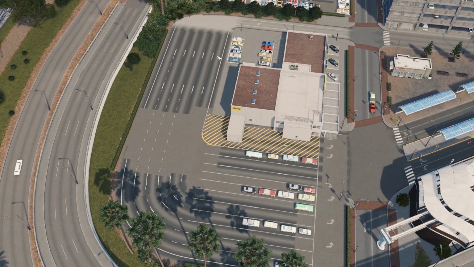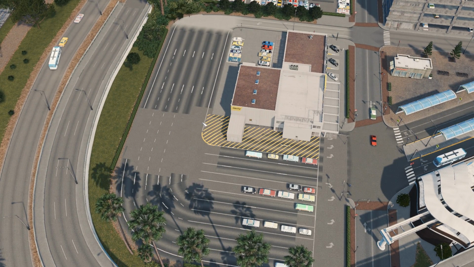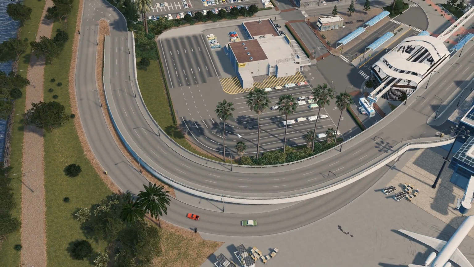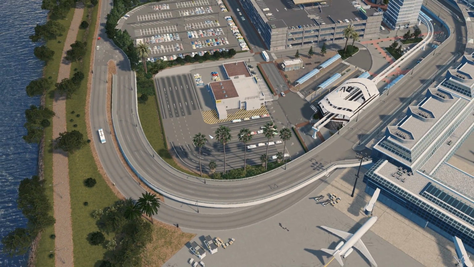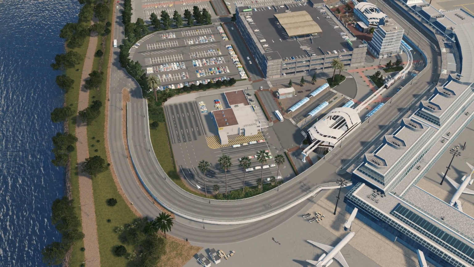My roads have kind of screwed up a little bit. I don't know what's going on here, but that used to look really cool. Now it doesn't. I'm not sure why. I might fix that. We'll get to that later. And here we have the exit for the terminal. It's a really quick in and out system. I mean, people aren't really dawdling around here. People are really shooting through, getting out.